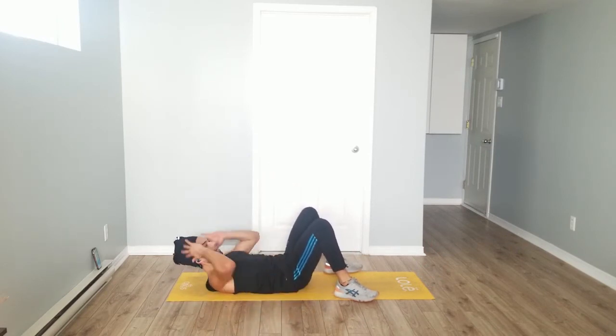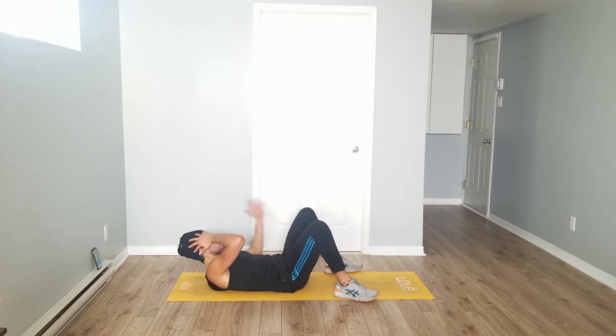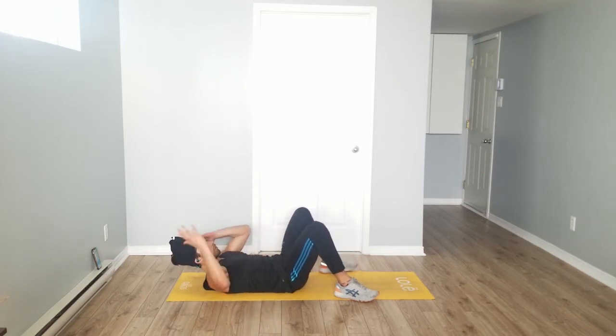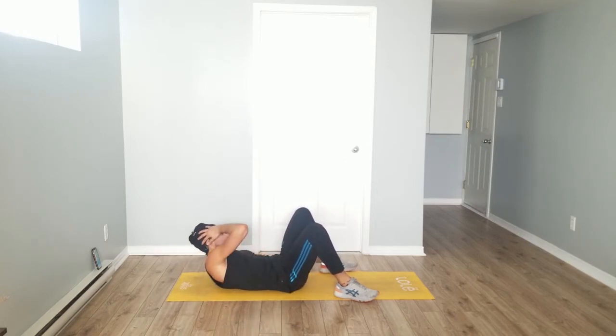We want to squeeze the sides. Don't stop. Don't stop. Don't stop. Almost there. Squeeze it. It's all about the squeeze. We want to tense those ab muscles. Almost there. Take it. Breathe.